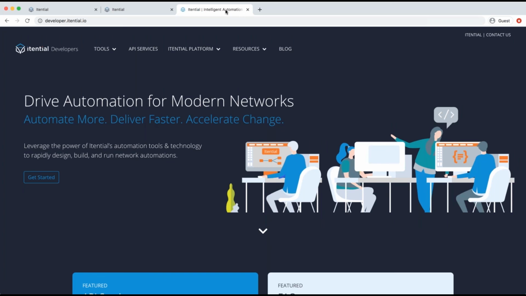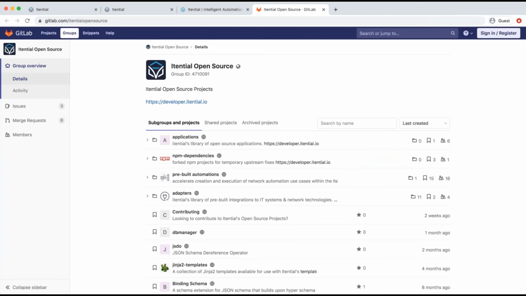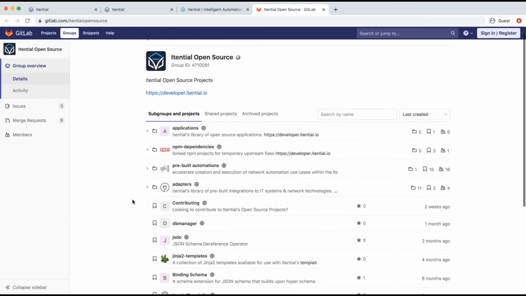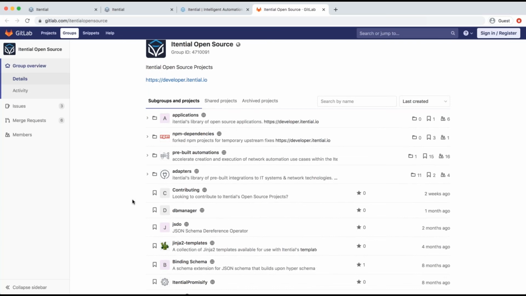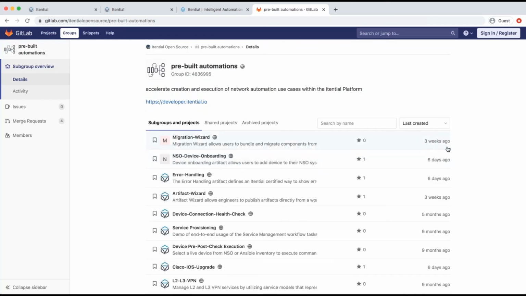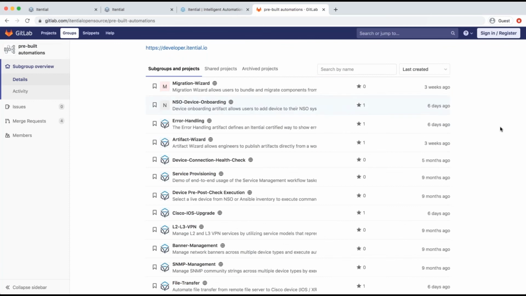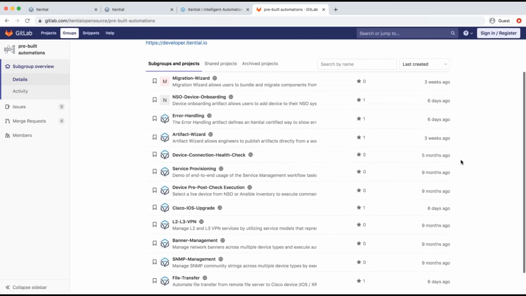I would encourage everyone to go to our dev site and take a look at the open source repositories. And as Rich mentioned earlier, right, our goal is to provide as many use cases out there that will give you the on-ramp and the confidence to get started with automation day one, right? We don't want you to be scared to start from ground zero and say, how do I get started? This seems hard, etc. So we're putting a lot of effort into providing the pre-built automation, which are use cases. So you'll notice there's a lot more here. When they get certified and published, you'll be able to utilize an application within our platform to easily install it, just like I did for the Cisco IOS upgrade, right? So you'll see a lot more in the coming months.